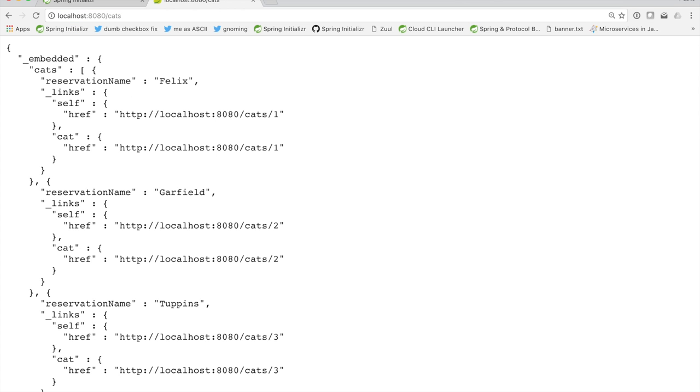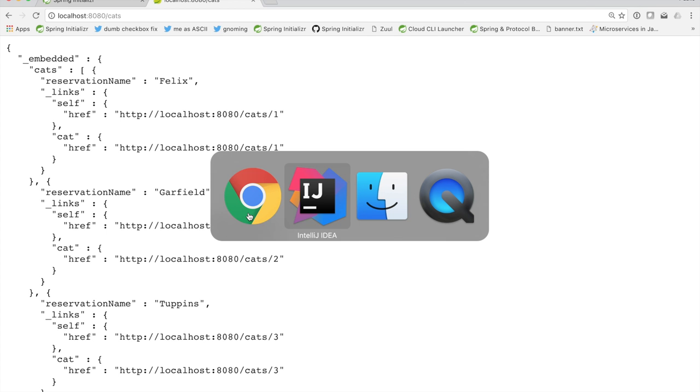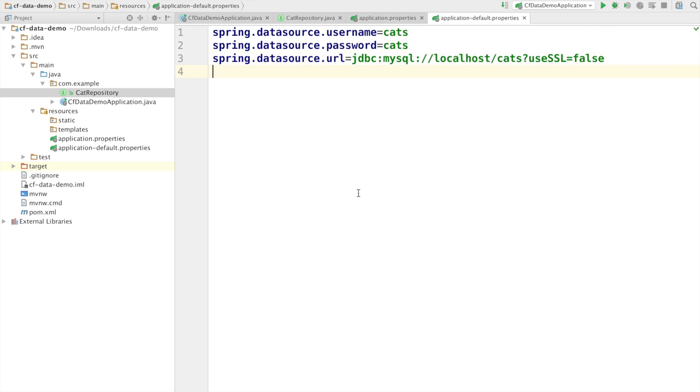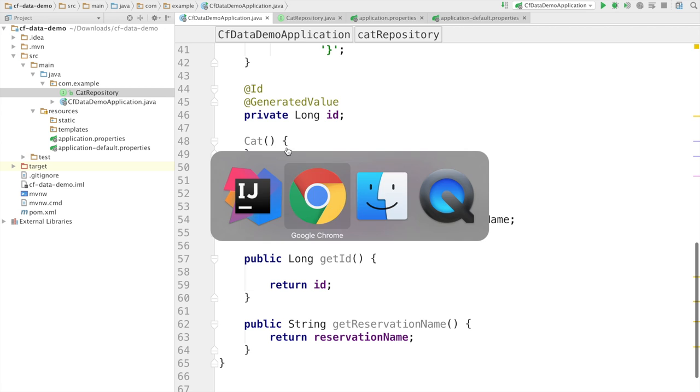There's our cats. So now we've got an application, it's up and running, it's writing to the local database. We're ready to go to the cloud, right? We've got a very simple application. I don't want to linger too long. But this is a typical sort of Spring Boot application, right? It's using a backing service, that is to say MySQL. The application itself is a REST API or a single page app or even an application with session state, but we'll look at how to cover that in another discussion later on when we look at Spring Session. But for now, we can deploy this. So let's go to our command line here.